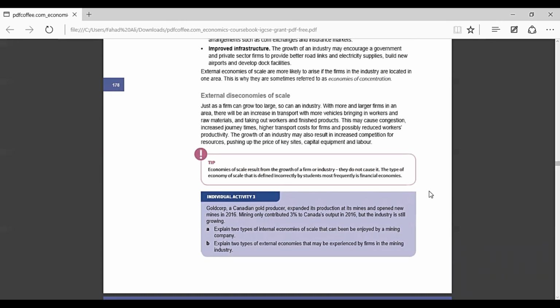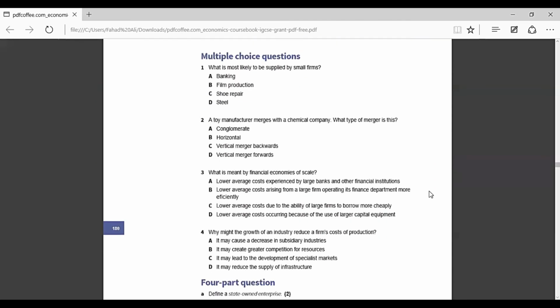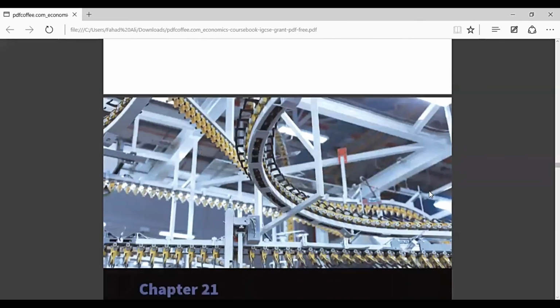And the external diseconomies of scale would be, maybe the business who is giving you the raw materials is situated out of the city, so again there is increased transportation cost. Maybe your business area is a high traffic area, and there are a lot of universities over there. Because of high traffic, what will happen? High congestion, and more people will avoid that road. So these are external diseconomies of scale, because you are suffering just because of the problems of other businesses.